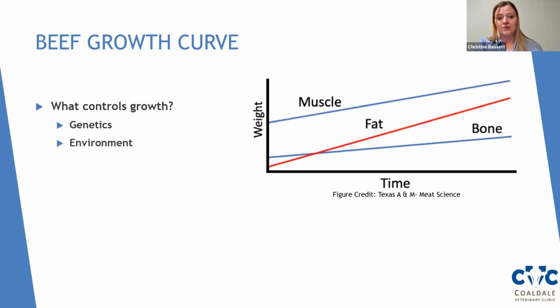Second thing that's going to control growth is the environment that calf is in. As Daniel already touched on, the environment's going to play a huge impact on health, but it also plays a role in the performance of that animal, and determines where that energy they're getting fed is going to go. Is it going to go towards maintaining that body, or is it going to go towards growing the frame? And we want to focus on growing the frame. And then obviously nutrition plays a really big part in how that animal is going to grow. So we'll go into a bit more detail on that.